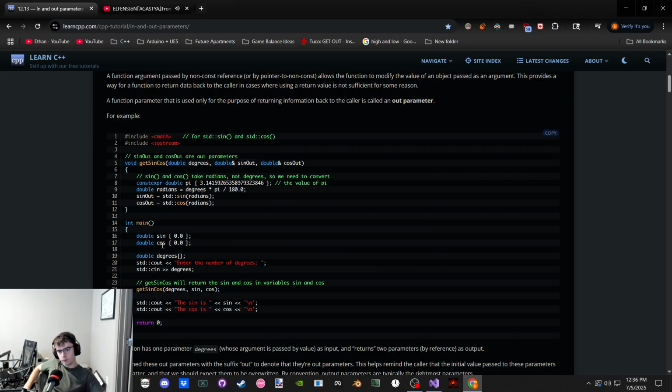This is long. Let's see. Why are these double? Oh, because we're passing them to change. Okay, some double action going on. Degrees. We had a function called getSineCosine. Okay, so we put in some number of degrees, and then we get the sine and cosine of it with fraction action and pi.